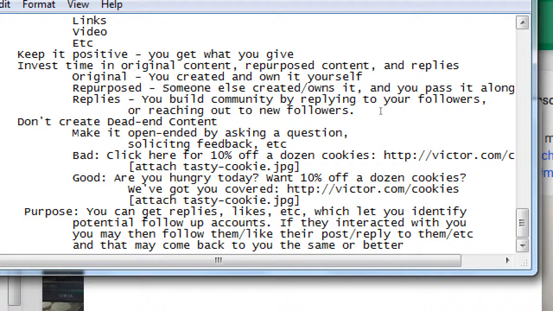I'm going to maybe continue. I'm going to follow through. I will click it. Maybe I won't buy it, but I'll at least click and follow the link. And actually, I don't want cookies, but that birthday cake looks great. You never know. The thing about social media a lot of the time is that you're going to try things. Nothing ventured, nothing gained. Especially if you're doing it all in the free aspects, you're spending your time, but that could come back to you in much more meaningful ways.